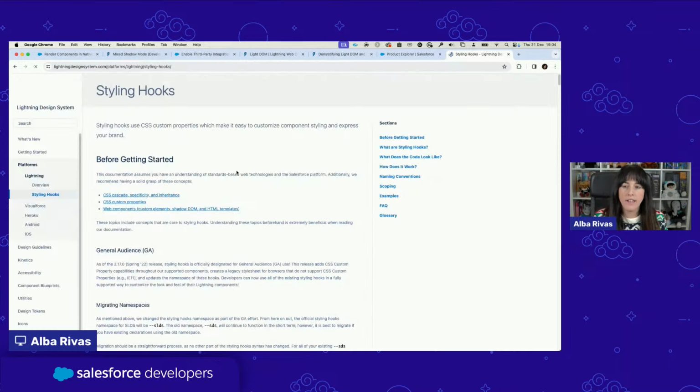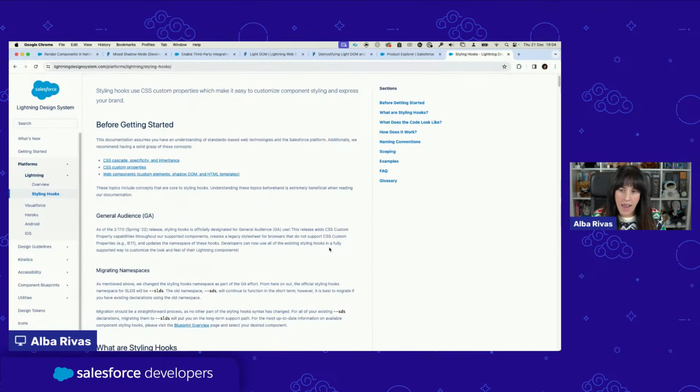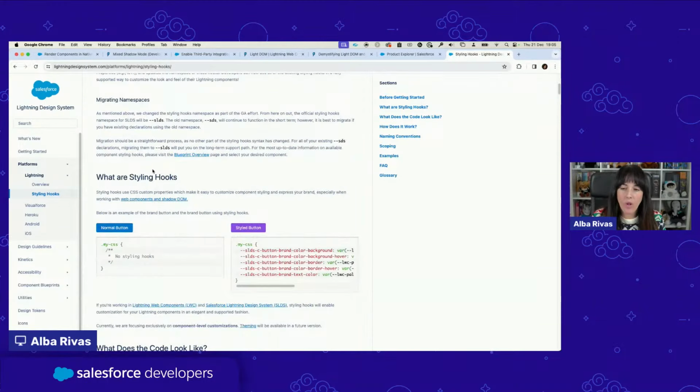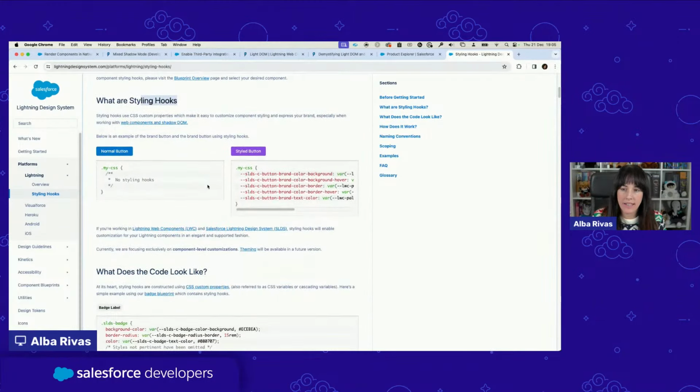They are called styling hooks, by the way. CSS custom properties is the standard name that is used in regular web application development, in JavaScript, HTML and CSS. But we call them styling hooks in the context of Salesforce.